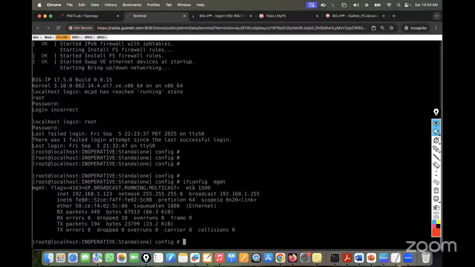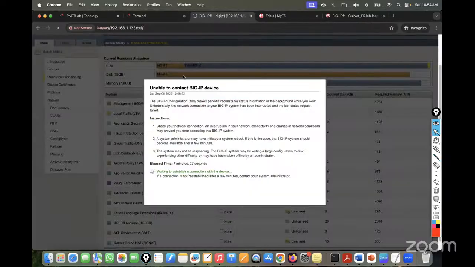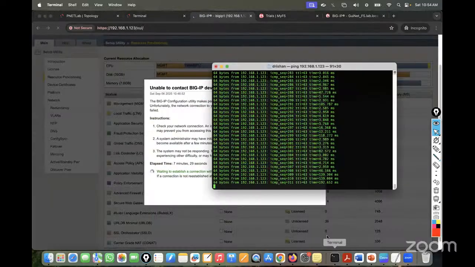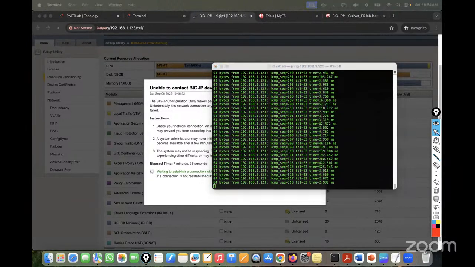Mgmt, we have the same IP address, and the IP is reachable. We have a good sign, at least. GUI services take a little bit of time to activate.